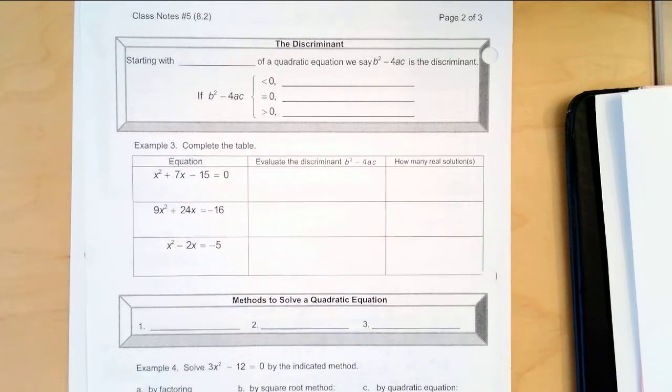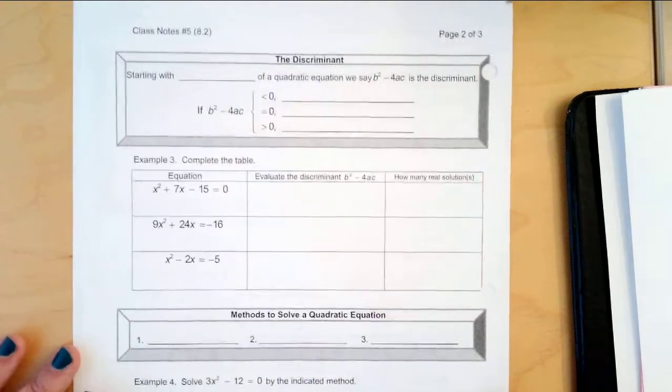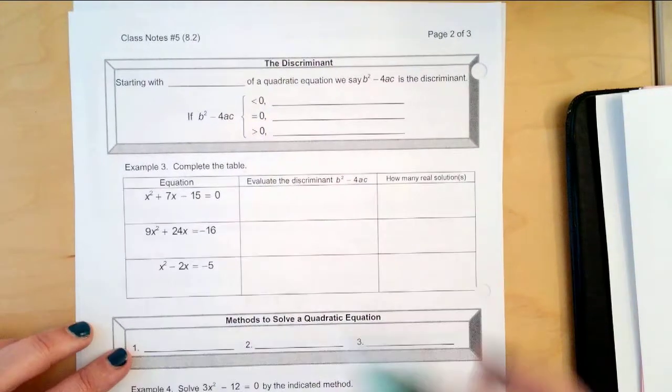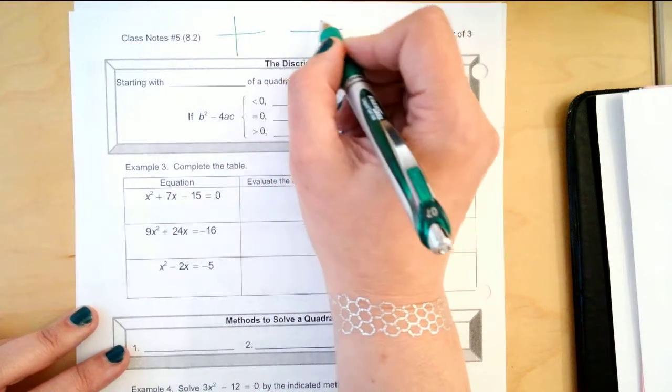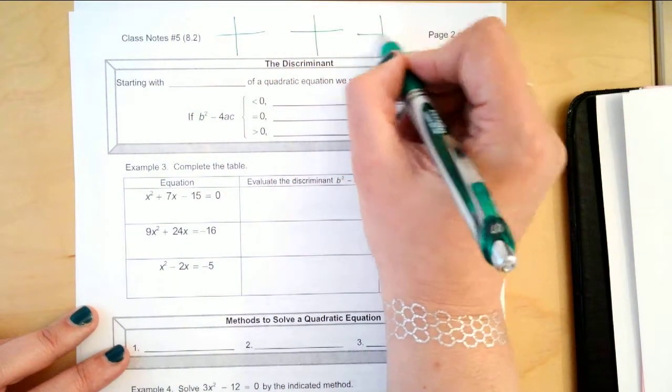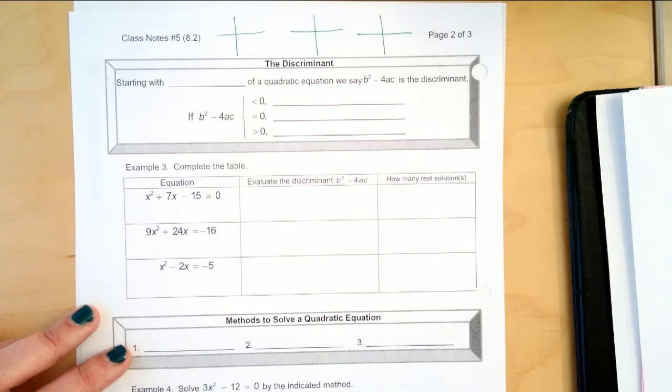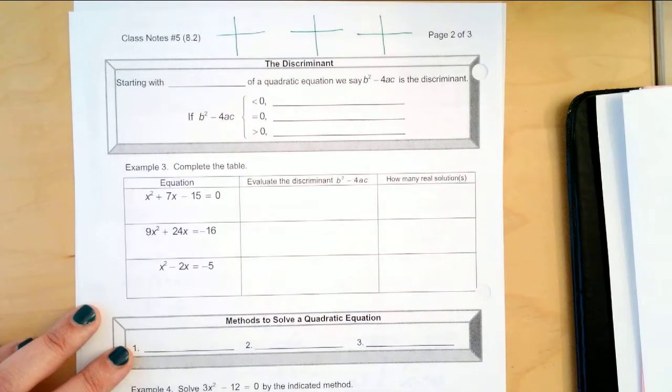Let's talk about this idea of the discriminant, okay? So essentially what happens is you have three different scenarios. And we talked about this a little bit in Math 65 for those of you who are with me. If not, we'll just recap, okay? When you graph a quadratic, what does it look like?